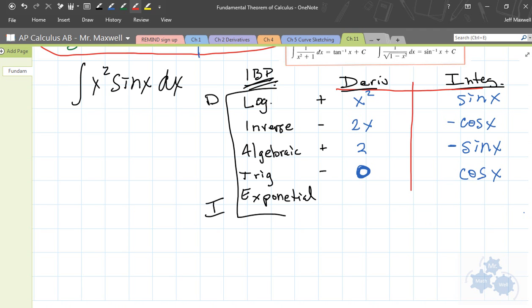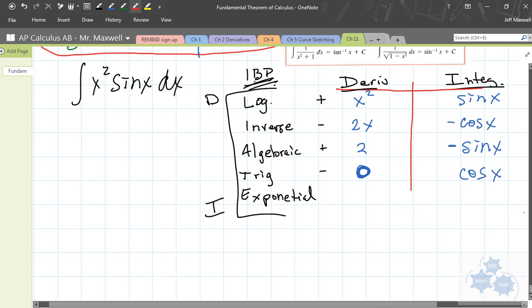Okay, so that's the first couple steps here. Again, choosing which one's which, and then filling in the chart to as many rows as you need until you get to 0 if you have an algebraic term. Now, there are going to be tougher questions where there'll be 2 other parts to this technique, which I might go over in a different lesson. But so far, this is all we're running into, so we run into a 0 each time.